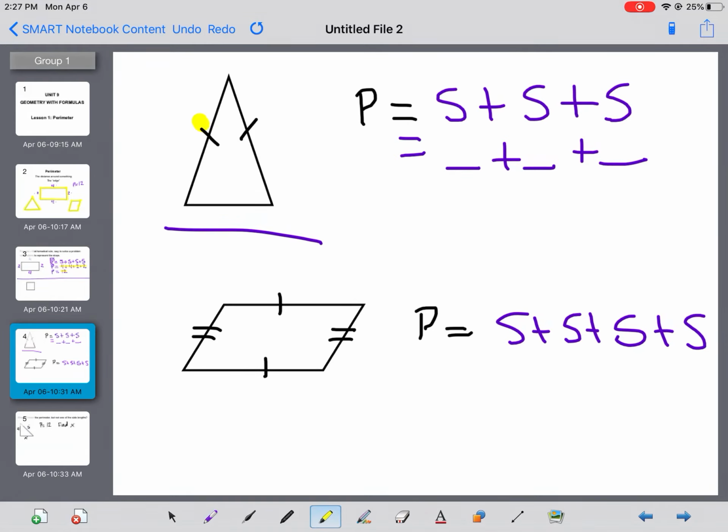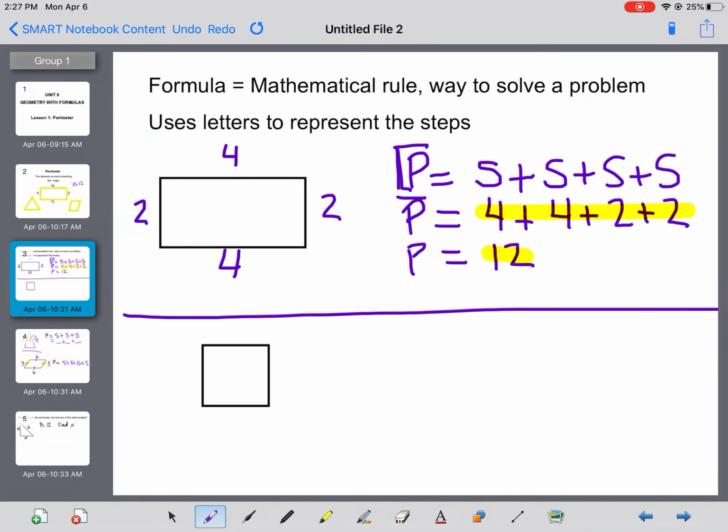And then one other bit of a review thing, we have done it before, is just to remember that if you have matching symbols on sides, you know that those are the same measurements. So let's say this side was 2 centimeters, you would know because of this matching symbol that over here this would be a 2 as well. Same thing here, if this was a 3 and this was a 6, here we have matching symbols. You know that this side is going to be a 3 as well. You know that this side is going to be a 6 as well.